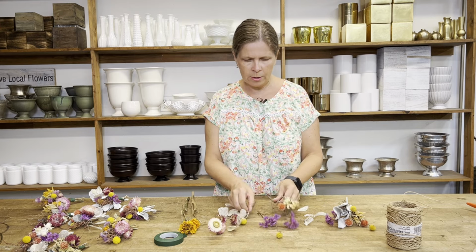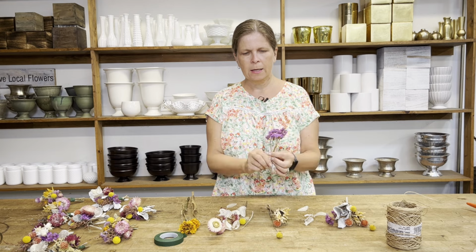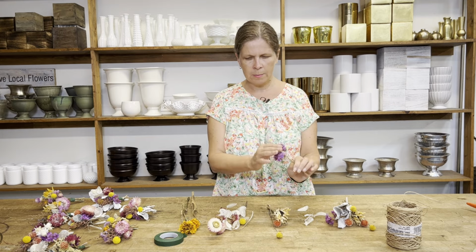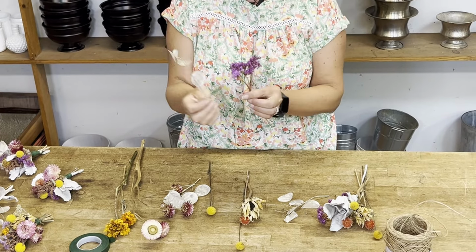So some of the materials I'm using today, I'm going to start with, this is statice, and statice is like one of the easiest flowers to dry because it's basically dry when you cut it off the plant. So I'm going to use some statice. I'm also going to use some money plant. This is Lunaria. This is a great, really sought after dried flower.